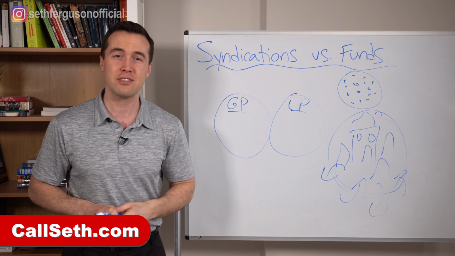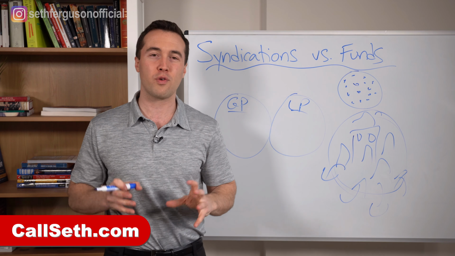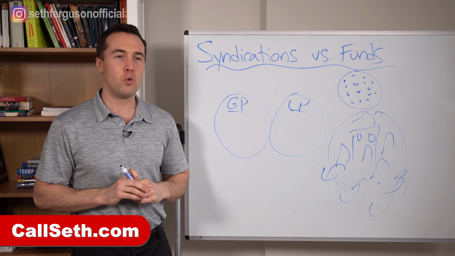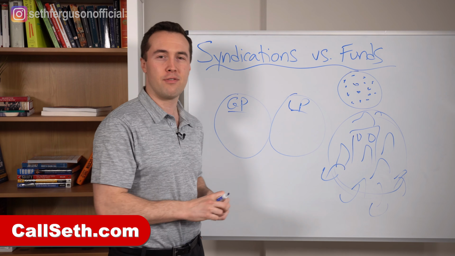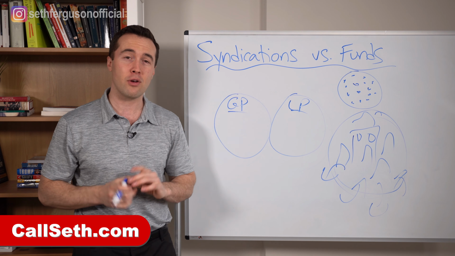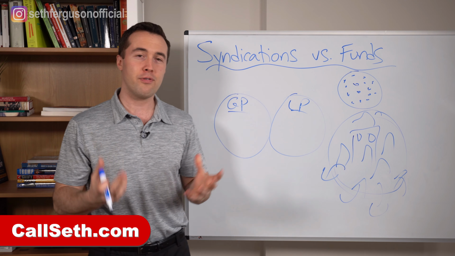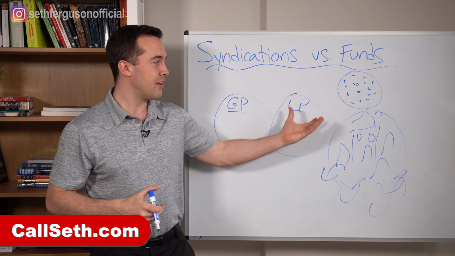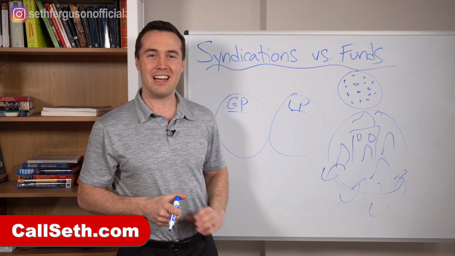So if you're an investor who wants more control over where their money goes, doing a syndication gives you a lot of control because you can say yay or nay based on that specific property. But if you're an investor who wants to invest in a fund and have that money spread out over numerous properties and not have to go through 20 different syndications to get that spread, a fund could be a great opportunity for you.